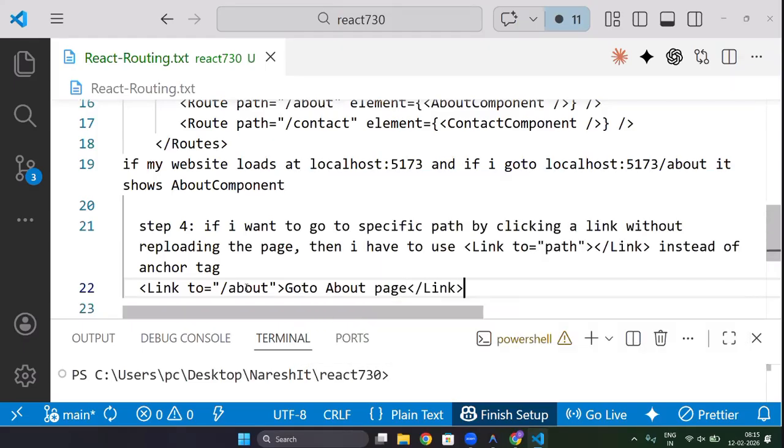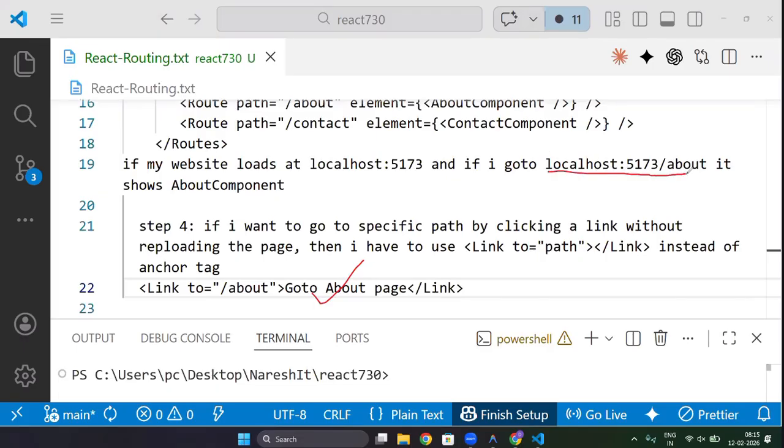Now everyone tell, if I click this, what will happen, sir? Path will change. If the path changes, what will happen, sir? About component will load. Are you getting my point?